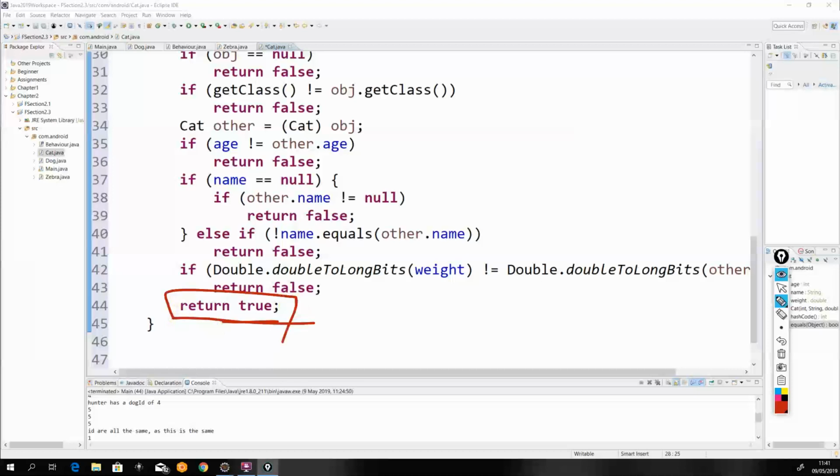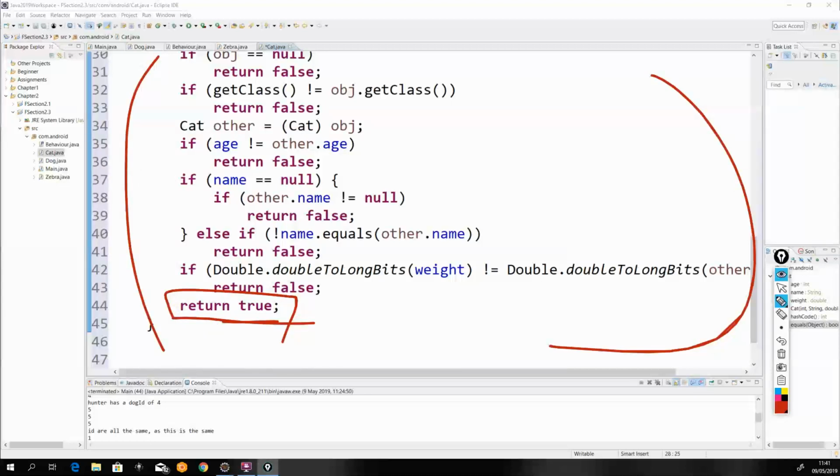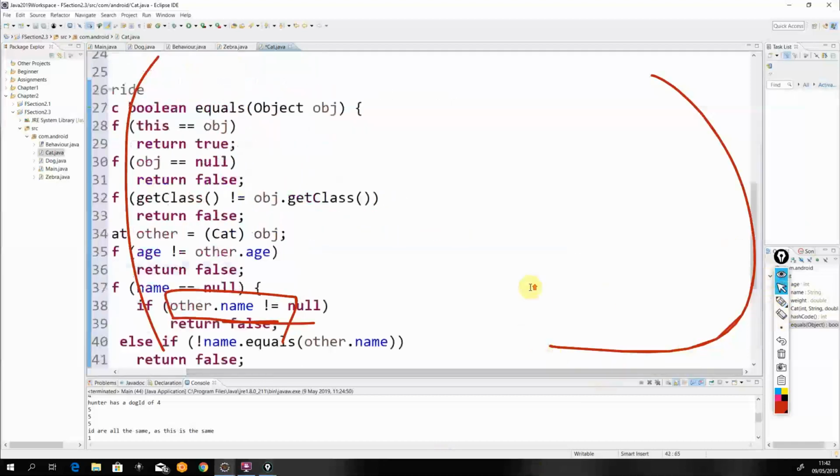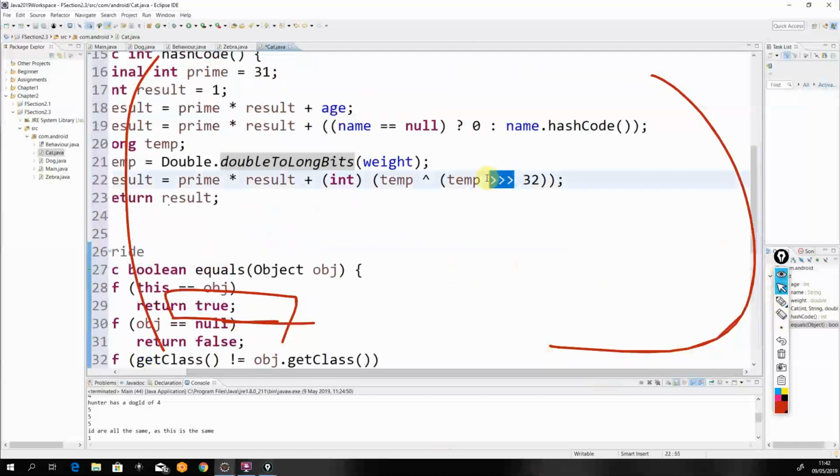Now, Java 2 has a whole section on equals and hashCode. In your one here, Malagupta does a book on it as well. It's a whole chapter in the book, and it goes into really minute detail, particularly to do with these things. These are called bitwise operators, which we're not going to look at.